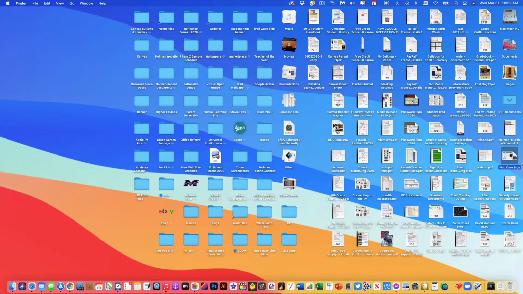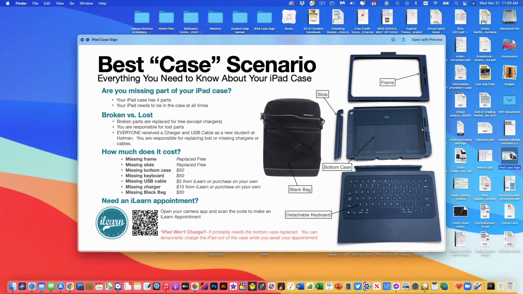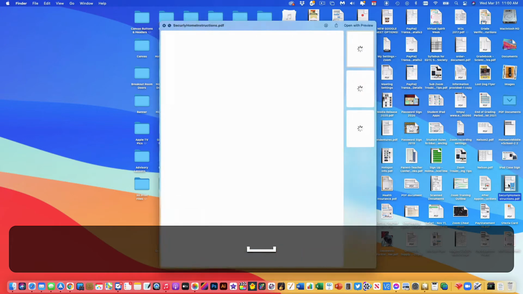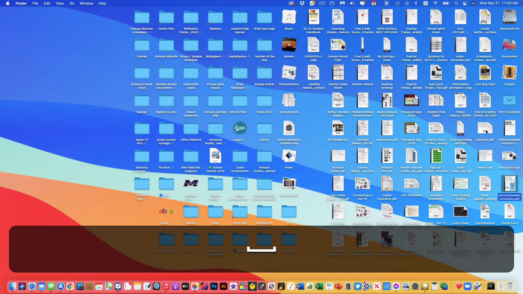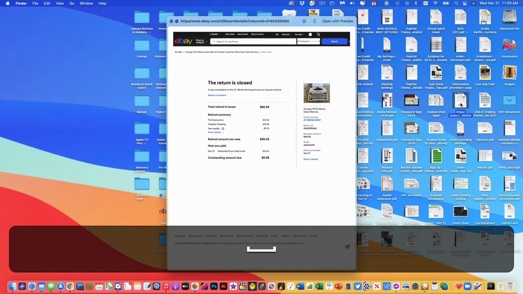So if I have a PDF here and I simply click on it one time, if I double click, it opens. But if I click once, it selects. And now I hit the spacebar. The spacebar is going to give you a peek inside of that document without actually launching or opening that document. So I can simply tap on something and hit that one spacebar just to see what that looks like.